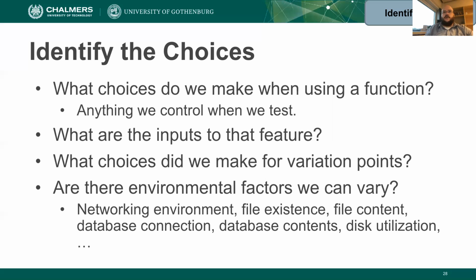However, as we know, explicitly defined parameters might not be the only thing that determines the outcome you get from a function. So in a software product line, we also choose our feature configuration. We make choices for those different variation points. Which choices did we make, right? Those are also choices we make when we're testing as well, and will influence the outcome of executing the system. And then third, what other environmental factors could lead to a different outcome? There can be many of those. These are implicit parameters, and they can have a big impact on the outcome of executing that function.